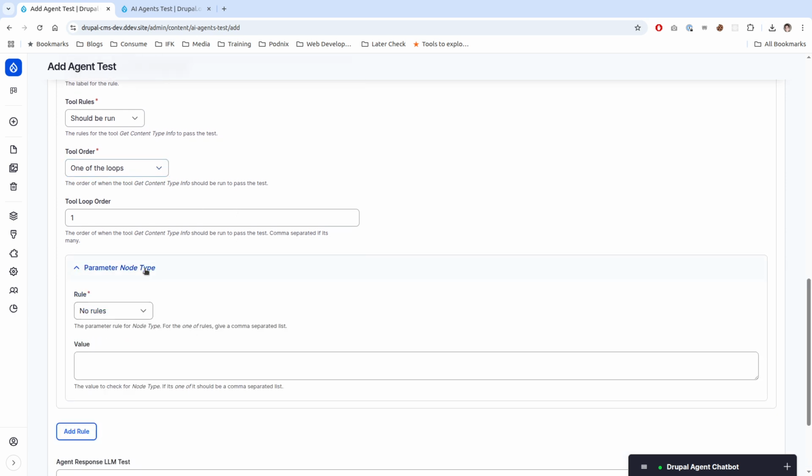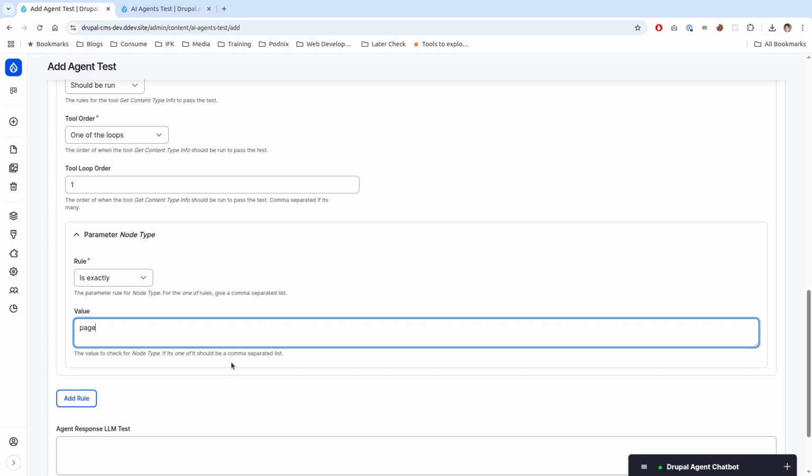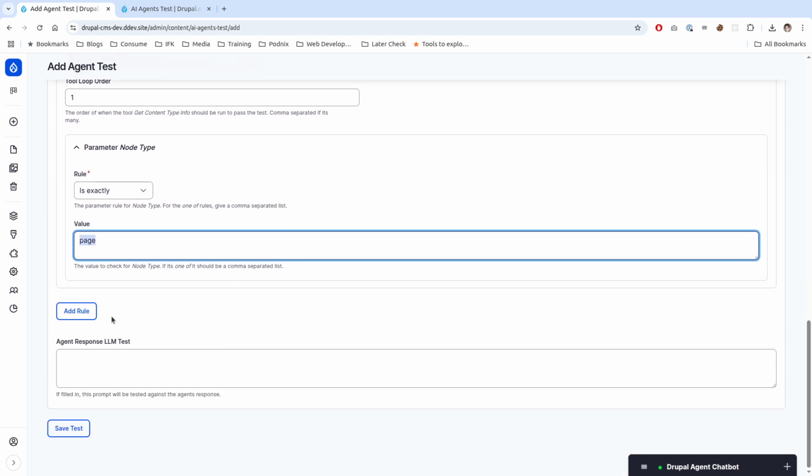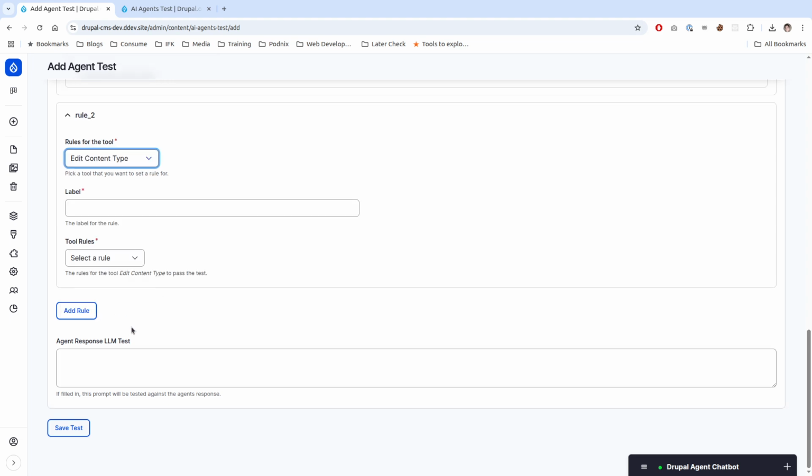And in this case, we're saying that the node type should be exactly page. The agent then has already in its default information which node types exist, like the label and the data name. And in this case, the data name is page. We can also add the rule that edit content type should not run, because if that runs, something is really wrong.